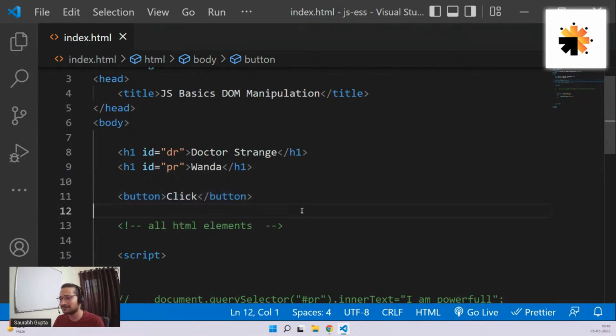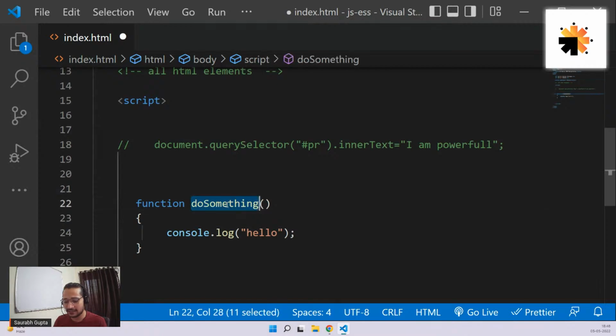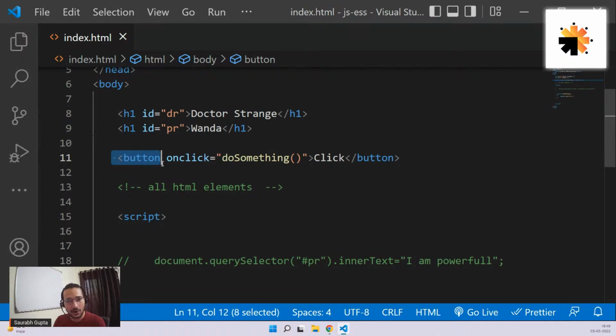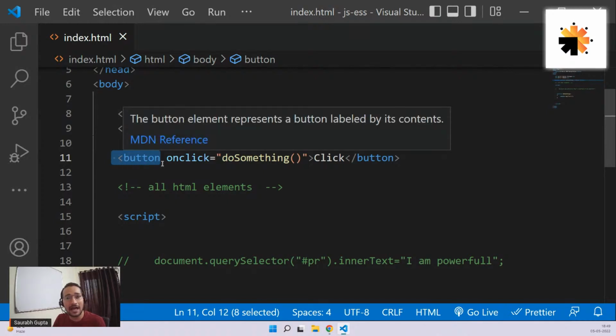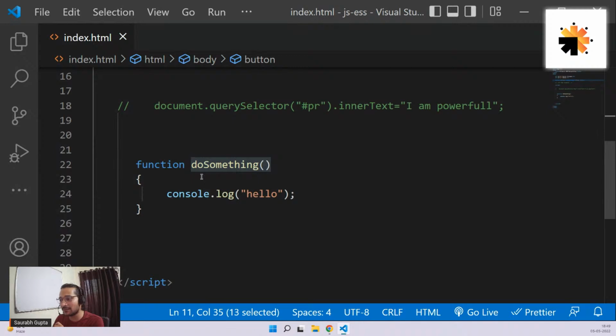And it's very simple. Now you have a lot of event handling attributes available in HTML. So you just go on that button and use an attribute called onclick and just pass a value as this function name. So onclick, please call this function, and that should be it. That's it. That's all. So you have the button on which you were performing the event, but nothing was happening. Now I tell that button, whenever someone clicks on you, you need to call the doSomething function. And the doSomething function will be called.